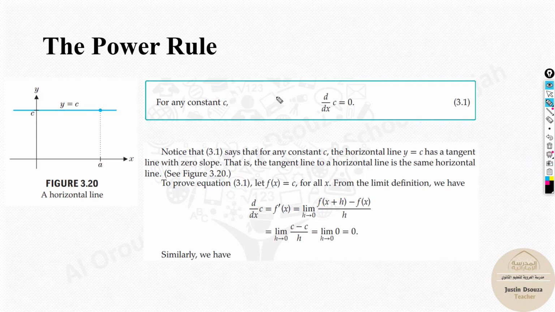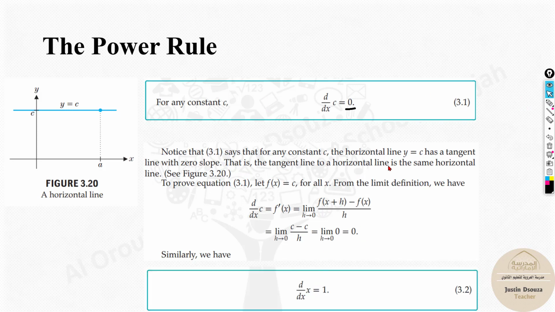Now, from this lesson, we are trying to find rules and shortcuts. So whenever you see a constant, the derivative is 0. That's the first important thing. And now, what about x? If x is just a variable, the derivative is 1. If you see the line y equals x, let me draw just this. What is the slope over here? It depends, but generally you can take it as 1. When we see the power rule, you will understand why this works. But for now, just remember the derivative of a constant is always 0 and of x is 1.